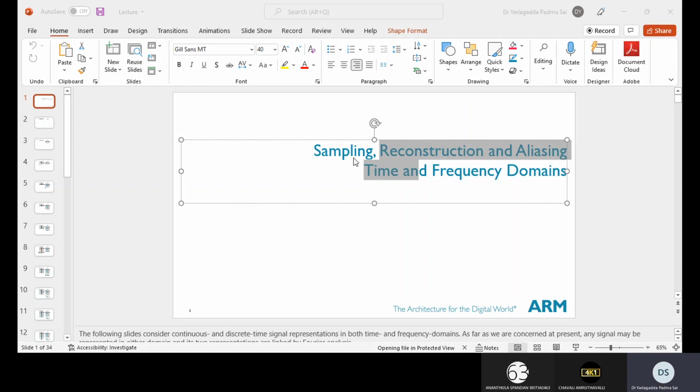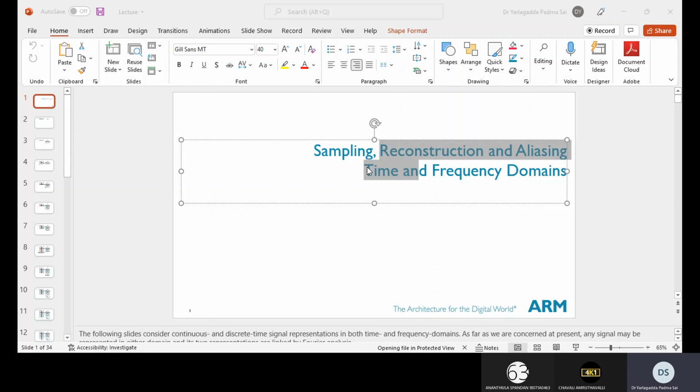LTI means it has to satisfy the linearity property. Linearity means it has to obey superposition, and in superposition once again you are having two parts, additivity and homogeneity. When it is satisfying these two conditions, then we say that it is satisfying the superposition theorem. Whenever it is satisfying the superposition theorem, then the given system is linear. Time invariant: when we are designing any system, always it should be linear, time invariant, stable and causal. It has to satisfy these conditions.